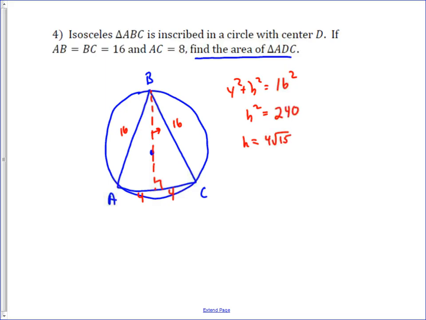So, we can find the area of that triangle, and then we can also find the height. If we're trying to find the area of ADC, well, since we know AC is 8, and we know this is the right angle, if we could find this length, we'll call it x, then we could find the area.